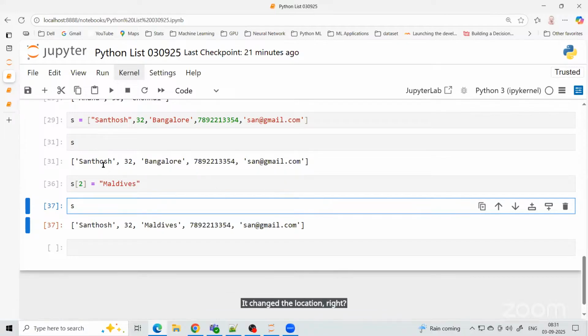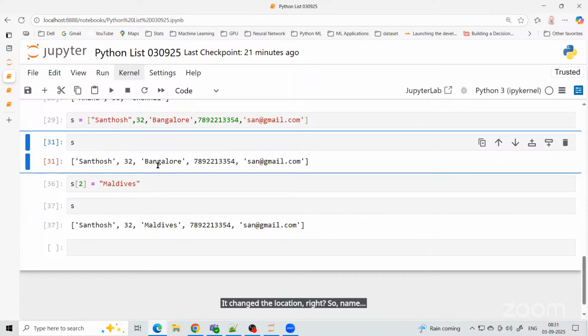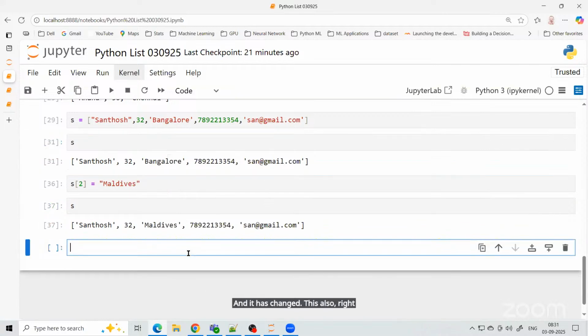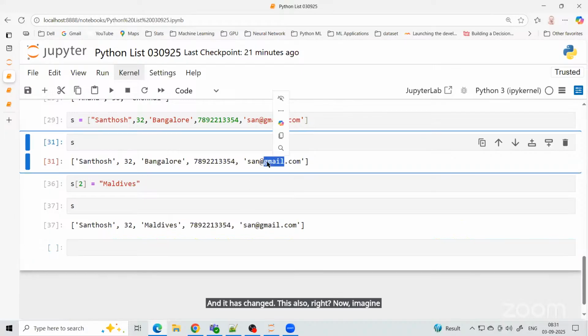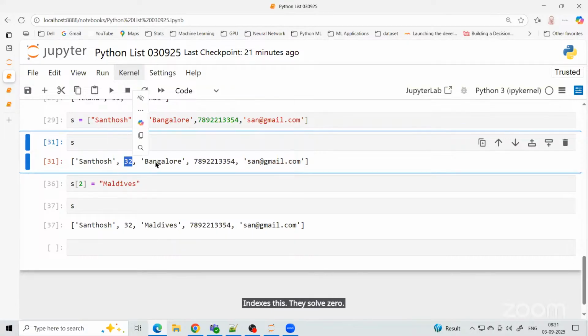So name, age, location: from Bangalore, it has changed to Maldives. Now, imagine my email ID is also getting changed. First, you figure out which index this is: S of 0, S of 1, S of 2, S of 3, S of 4.